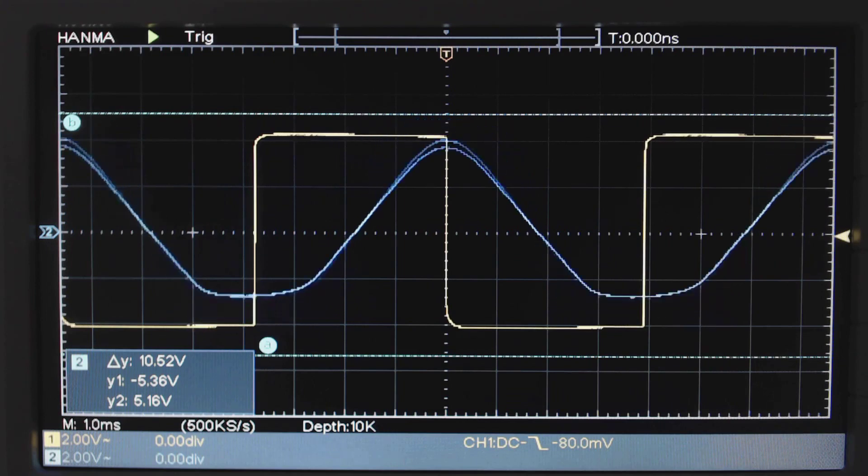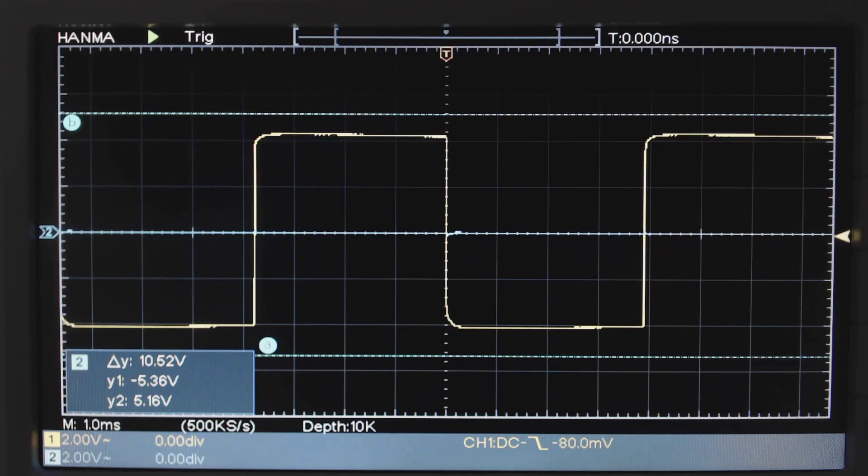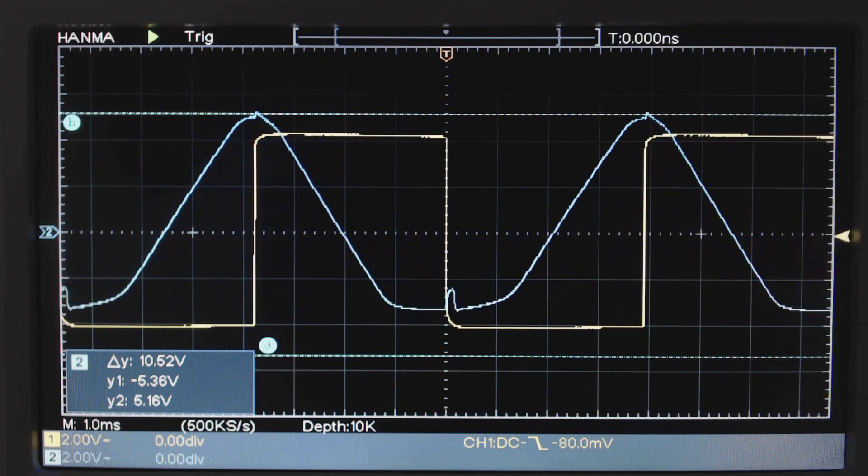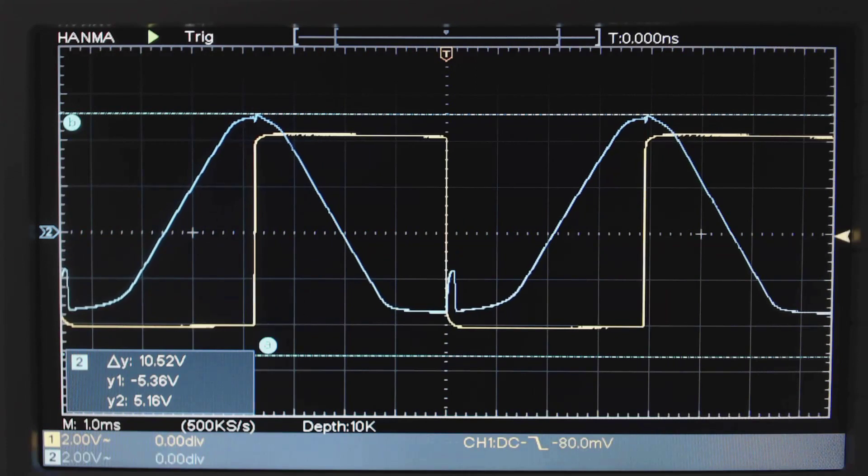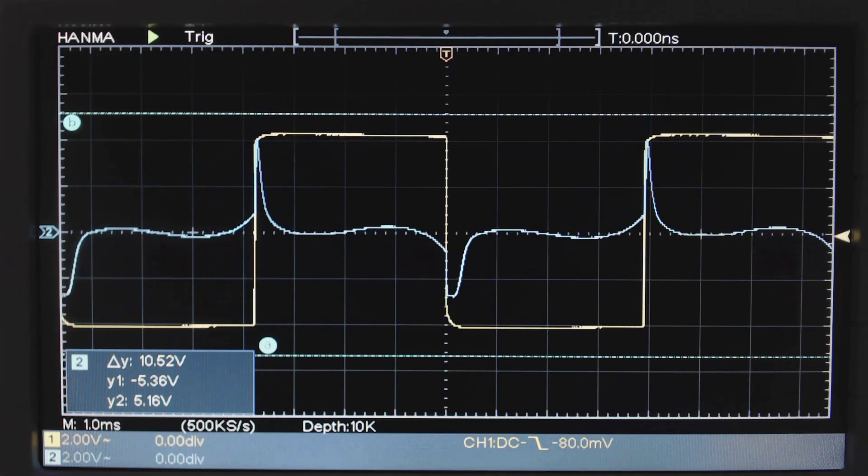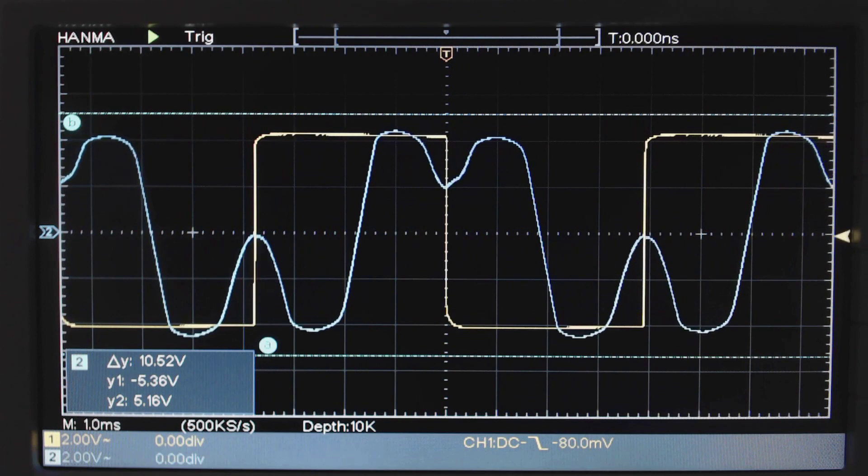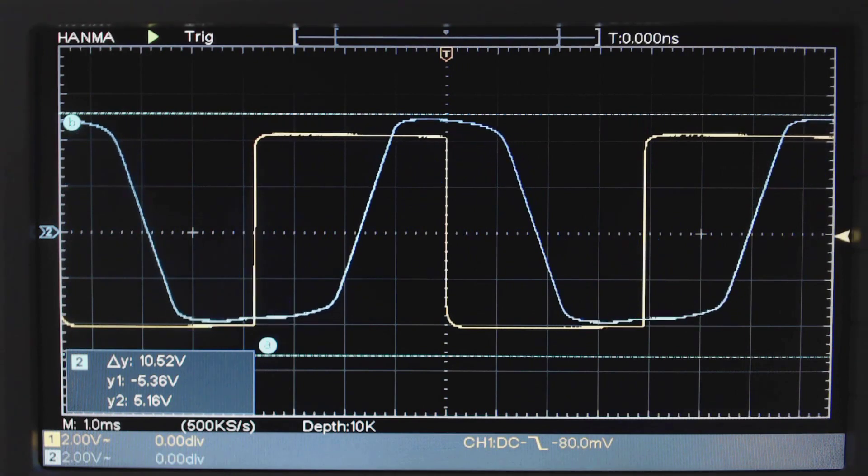And so this is our wave folded output. And this is where we need to do some adjusticating. The manual says to set the shape control first all the way up. The symmetry into the center, and then move the wave folder to about 25% until you see a sine wave shape. So this is about 25%. And then if we move the shape control, now we're at noon.